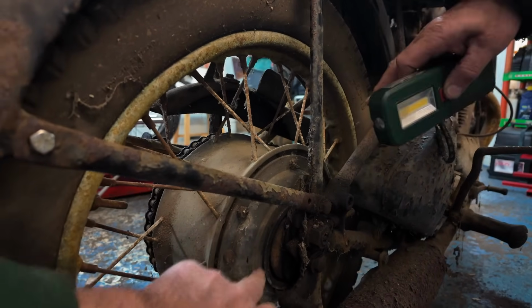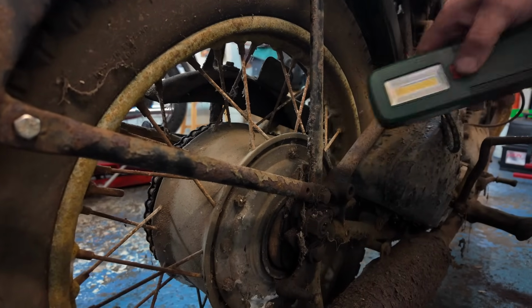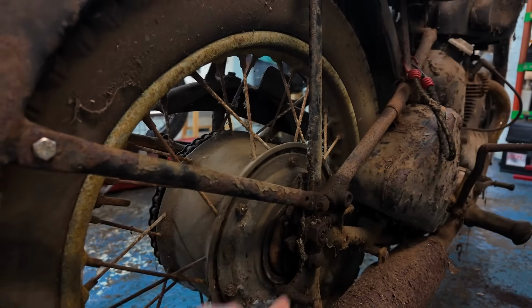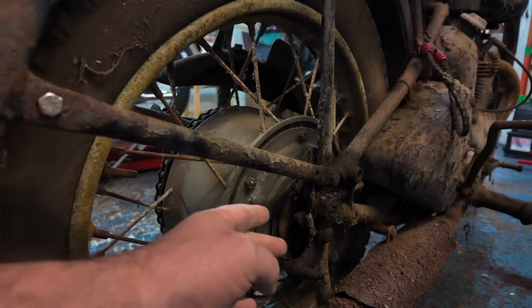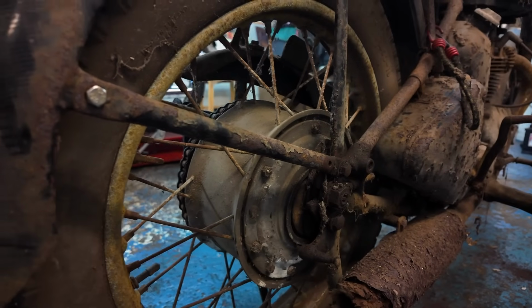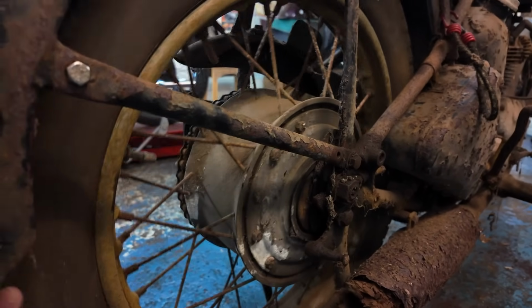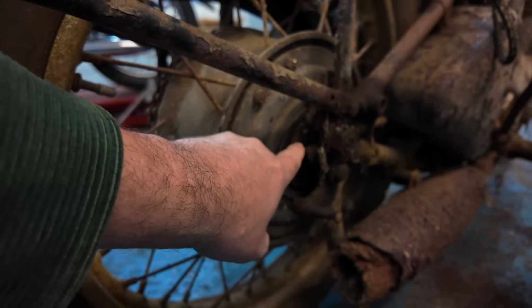Yeah, so you just took the old solid standard wheel out and put this in. It's just made up of a load of springs. Inside, I think there's either two springs on the top and one on the bottom, or either way around, and you've got about 2 inches of travel. But the funny thing is, sideways and up and down, you think, hang on a minute, how the hell does the wheel carry on going round? But it's just here, isn't it? The actual suspension is just the hub. It's that bit that's moving.